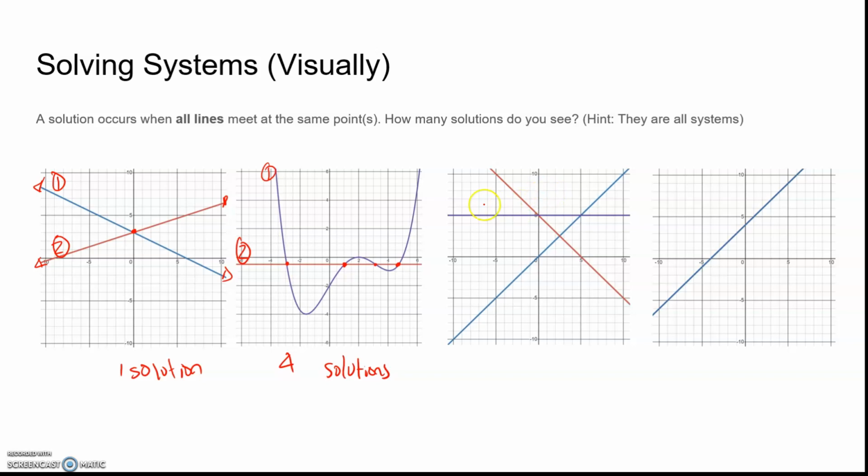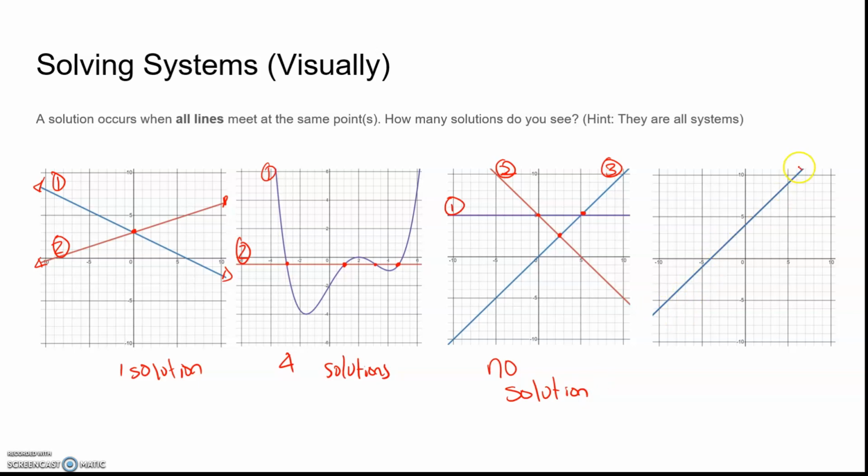And then in this one we have 1, 2, that is a terrible 2, and 3 lines right here. And I have these points where they touch. But not all of them touch. They don't all touch at the same point, right? This point has line 1 and line 2 touching. This one has line 1 and line 3, and this one has line 2 and line 3. But none of these points satisfy all 3 of my equations. That means there is no solution. I can't count this as a solution unless all of my lines touch at the same point.